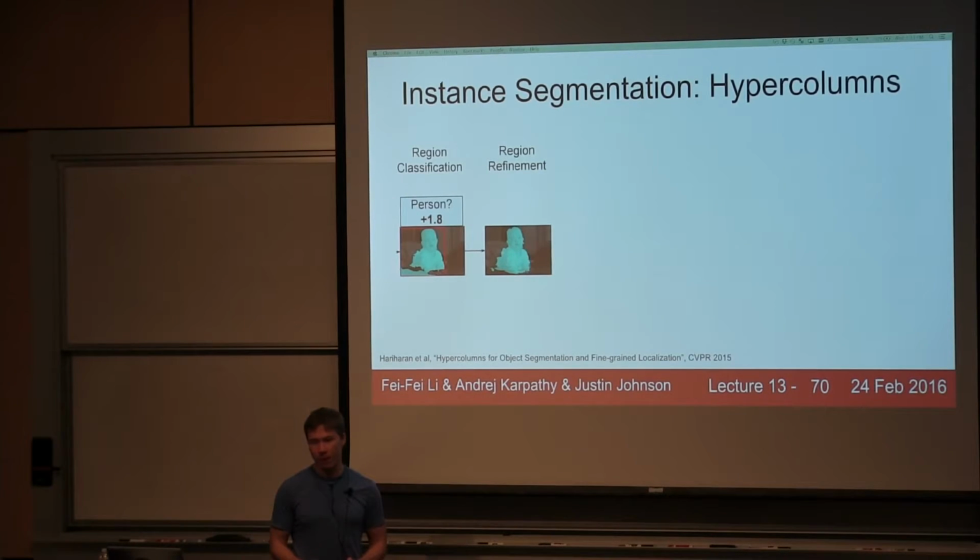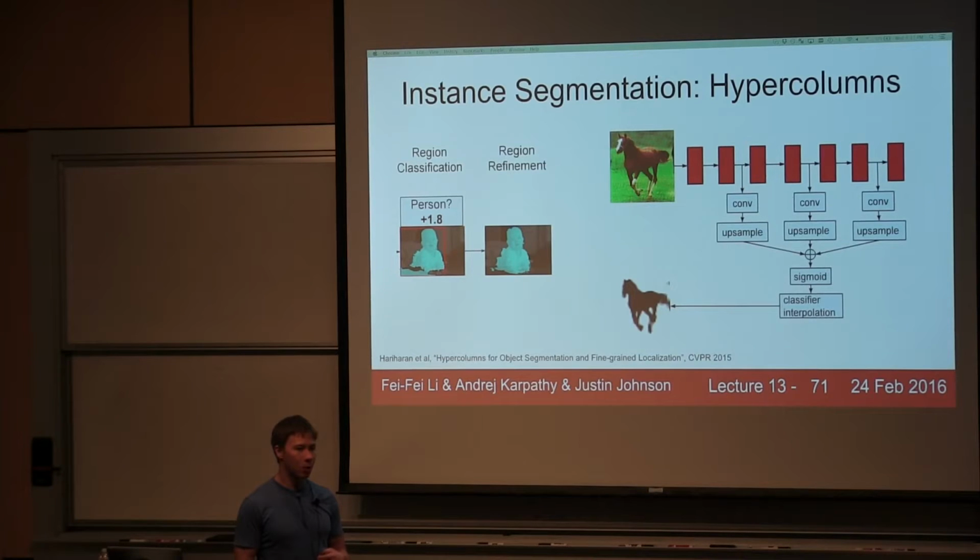For this region refinement step, there's a follow-up paper from the same folks at Berkeley, at the following conference, that proposes a pretty nice way to do it. Here we want to take this input, the proposed segment, and clean it up somehow. We take a very similar multi-scale approach to what we saw in the semantic segmentation model a while ago. We take our image, crop out the box corresponding to that segment, and pass it through an AlexNet. We extract convolutional features from several different layers of that AlexNet. For each of those feature maps, we upsample them and combine them together. And now we produce this proposed figure-ground segmentation.